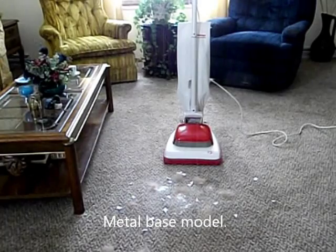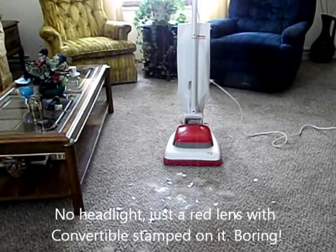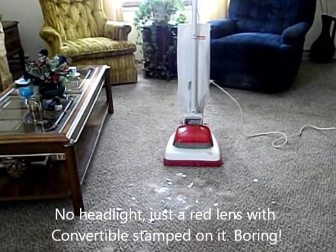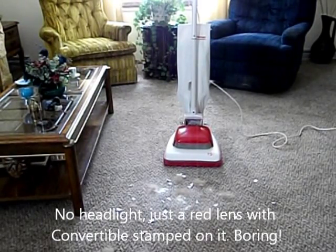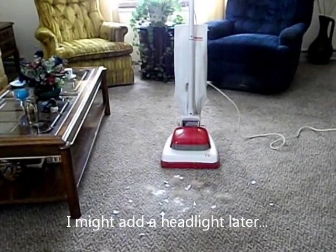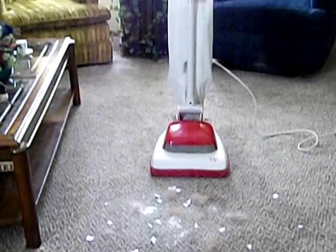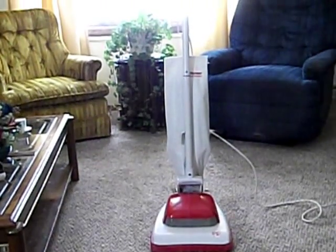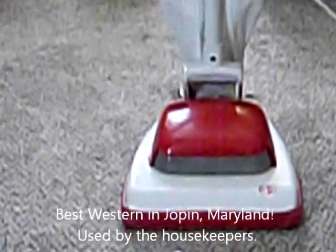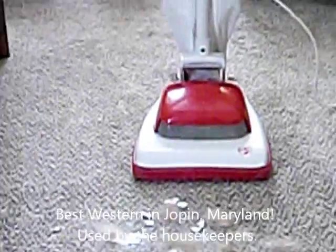This is a pretty nice model — it's red. I changed out the headlight because it came with a glass in the red scheme with no headlight in it, so it doesn't have a headlight, but it's built like that. It's a smaller medallion, pretty good Hoover, nice and shiny red — red's my favorite color, so I had to get it. I saw one of these in a motel in Joplin, Maryland once in the 70s. It normally would say 'convertible' where the headlight would be, but this doesn't have a headlight.